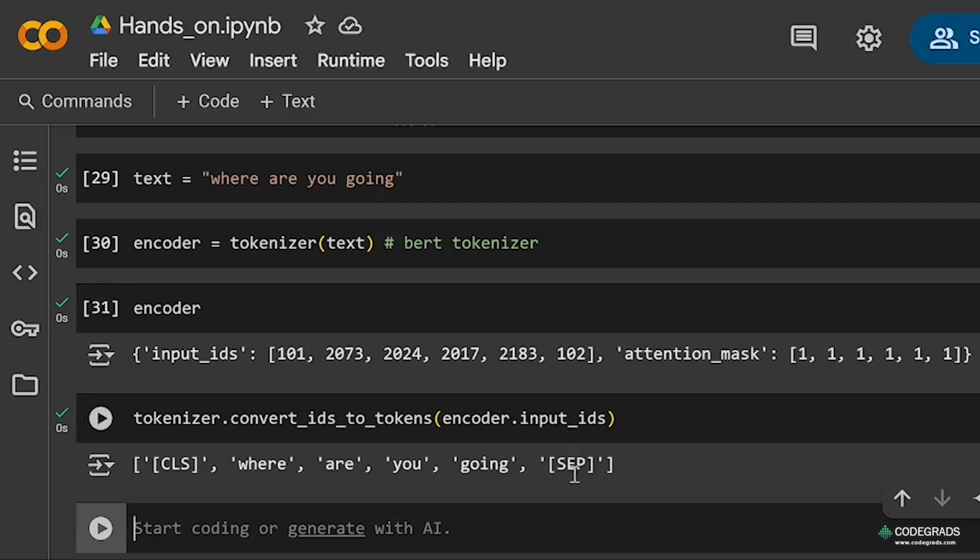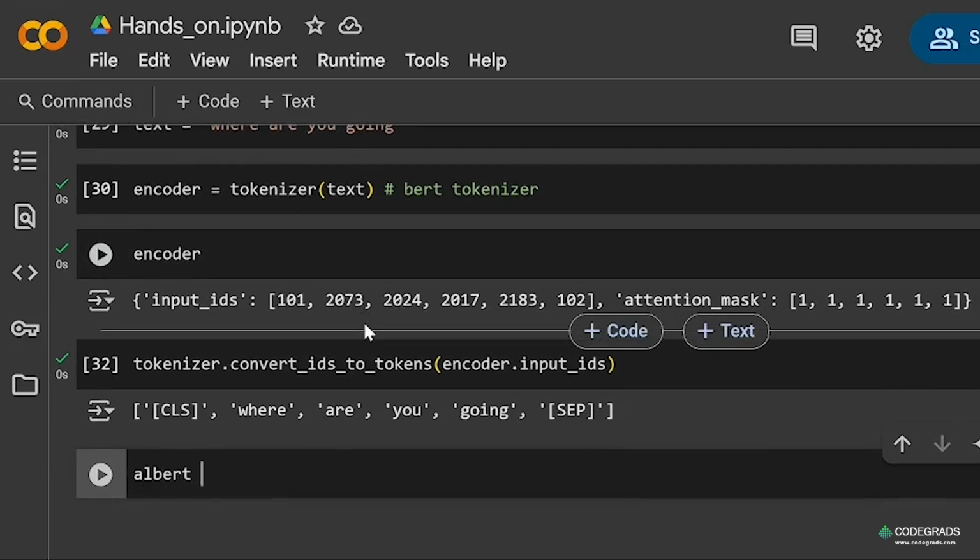Now for the same text, we'll see how the Albert tokenizer works. I'll use the Albert tokenizer and pass the text.